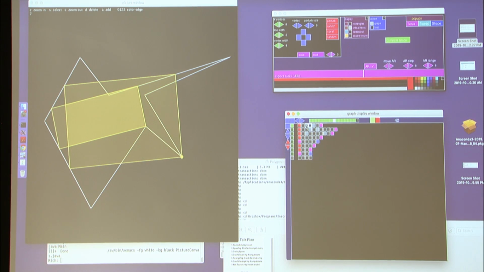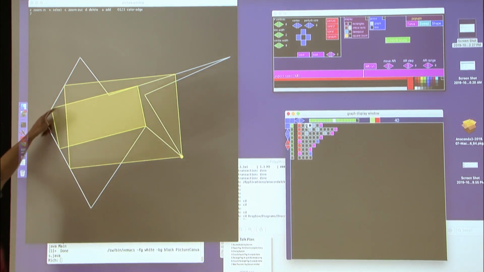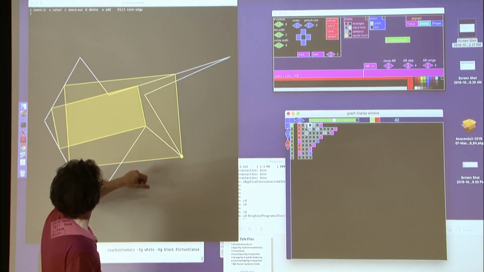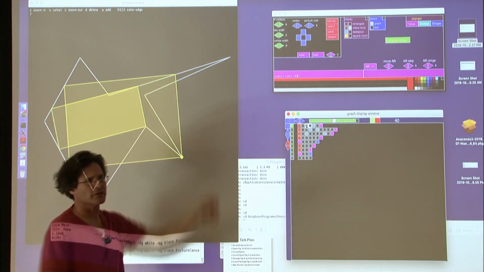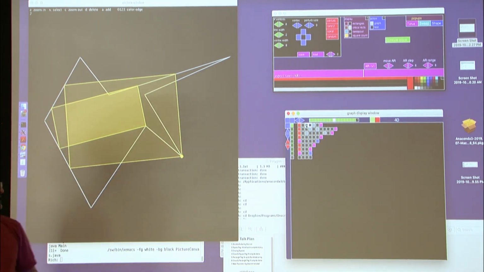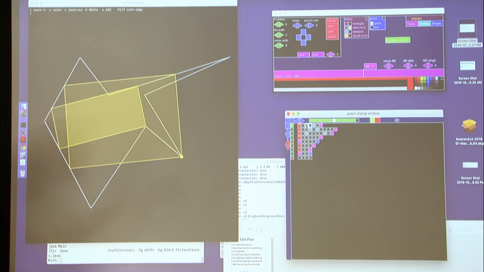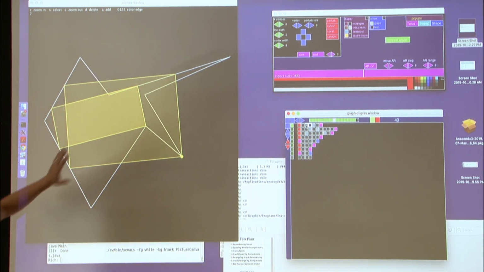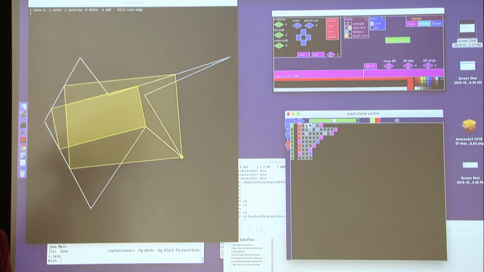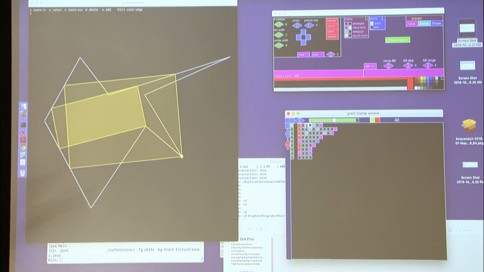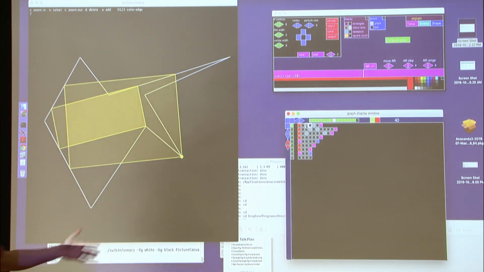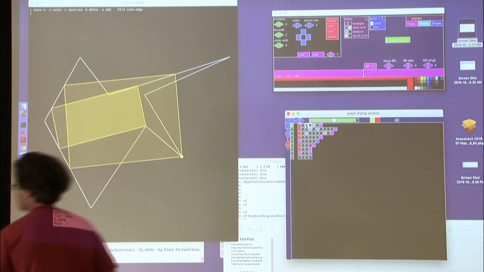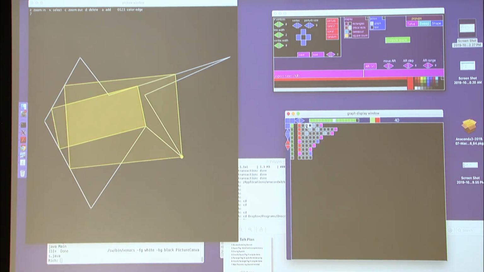If you look at it, these share a side, and these share a side, and these share a side, and so they all share sides, and that's necessary for them to actually be in the same component of this manifold. It's not quite sufficient. There's some kind of discriminant you have to compute involving the various coordinates, and if that's positive, then they are actually connected. But anyway, the computer is happy just going through, and it's doing this.